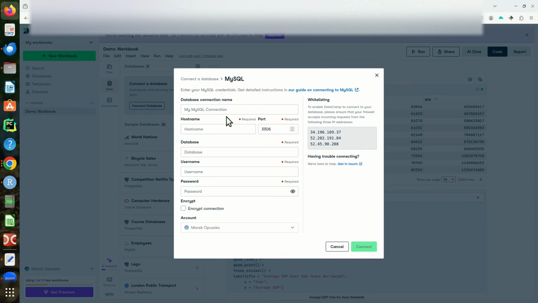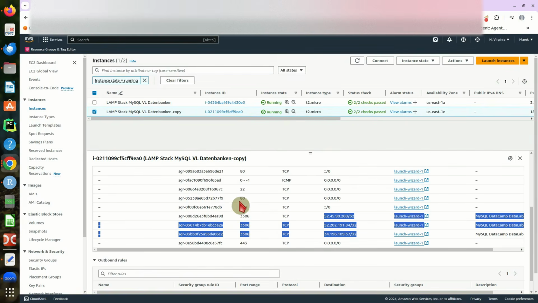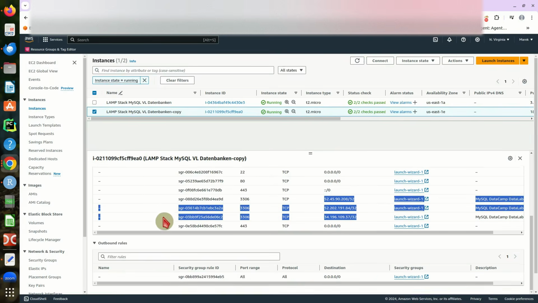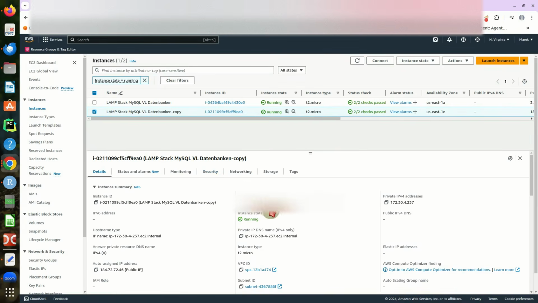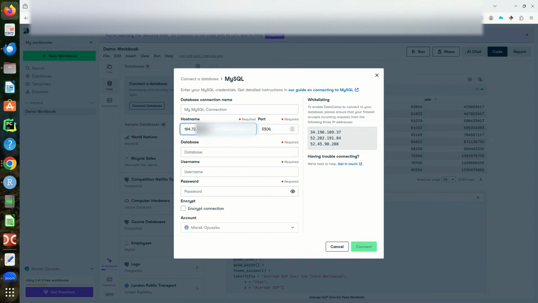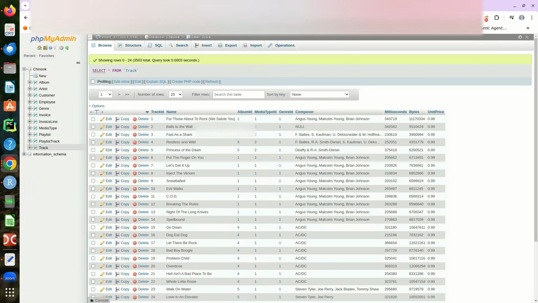If you don't do that, it will not work, okay? So, let me copy the IP address really quick and just paste it here. The database name was, as we can see, Chinook.